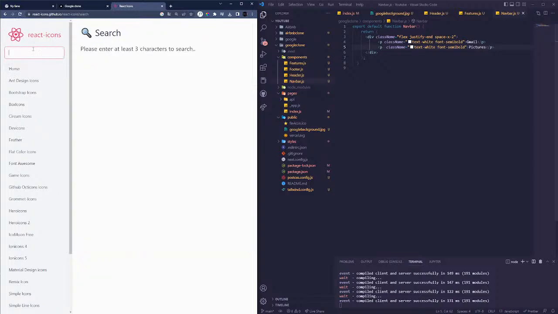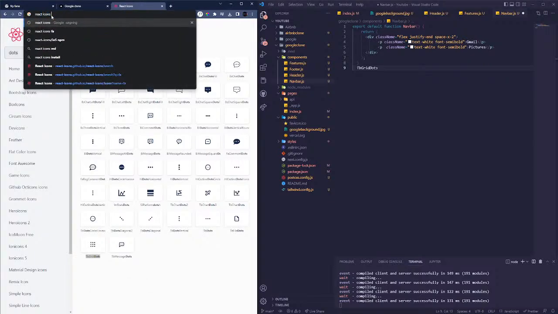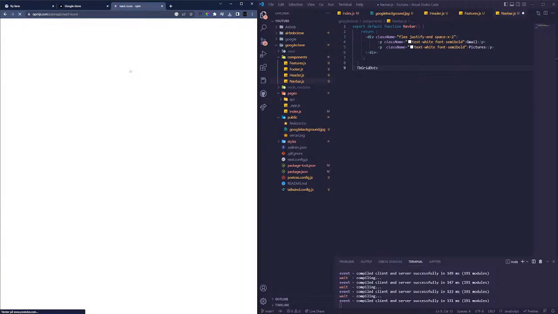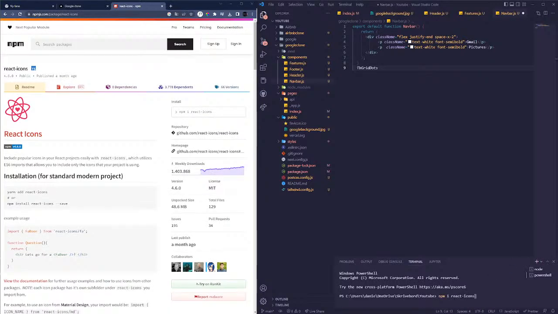See if they have something good. Dots maybe, I don't know what we can call this. The TB grid dots. Let's just copy this. We have to install this dependency to use it. So we open another terminal, say npm install react-icons.